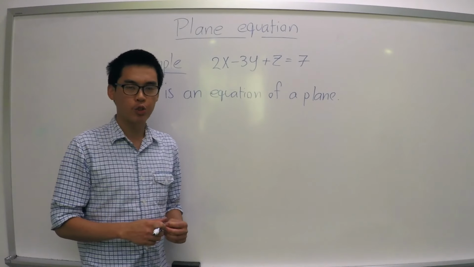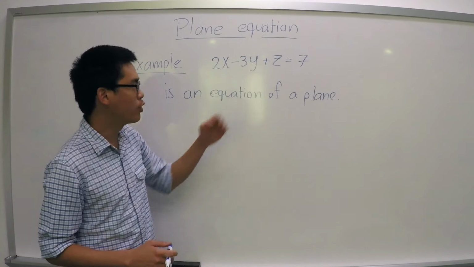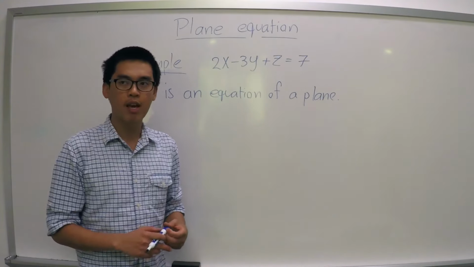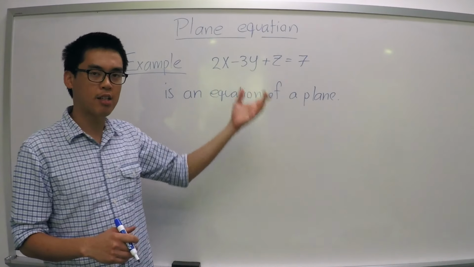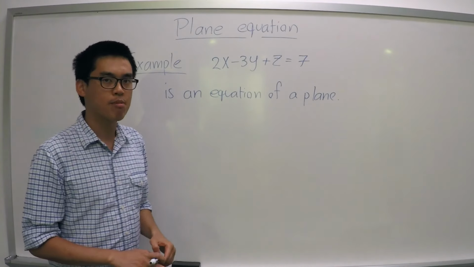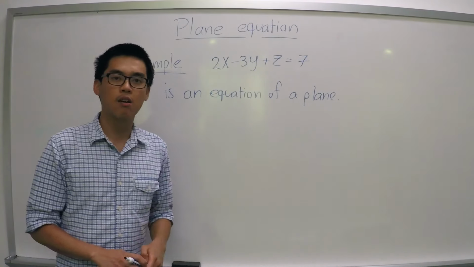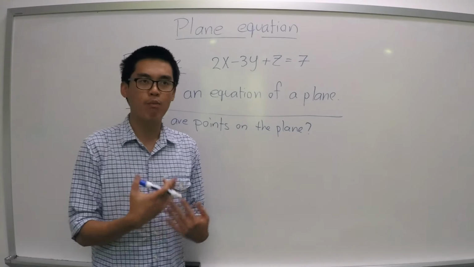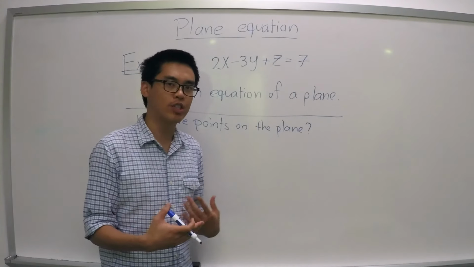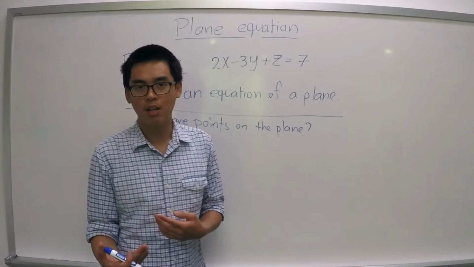Before we move further into the details of all those numbers and how to find the equation of a plane, let's slow down and look at this equation in particular. This is an equation that explains the plane, so in some sense, we should get a lot of points on the plane from this equation. So what are those points? Well, those points on the plane are triples x, y, z that satisfy this equation. So pretty much if you can come up with x, y, and z that satisfy this equation, that will be a point that lies on the plane.